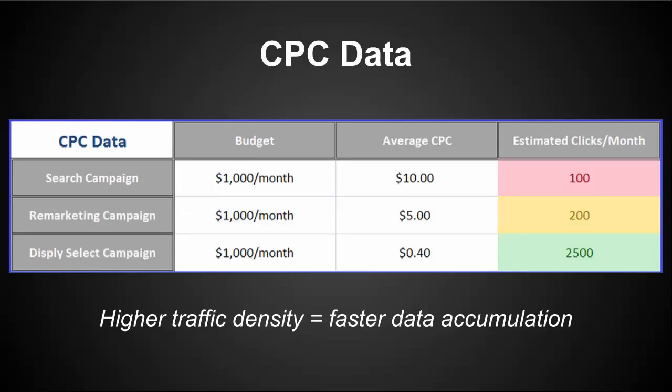Next variable here is cost per click data. Cost per click by itself isn't a telltale sign of whether or not a campaign is performing well or not, but cost per click is important because sometimes when you're going between the search network and the display network, or between one campaign to another campaign, or one keyword to another keyword, the prices can vary quite a bit. I've seen clicks on the search network go up to $60 or $70 just for one click, and I've seen them go as low as 5 cents on the display network. So you have a wide range there.